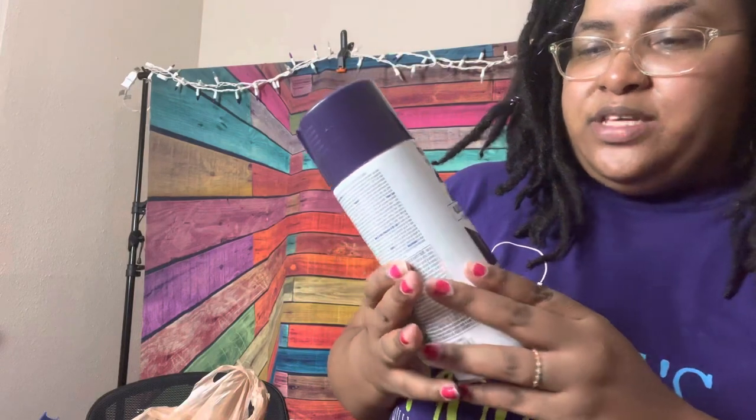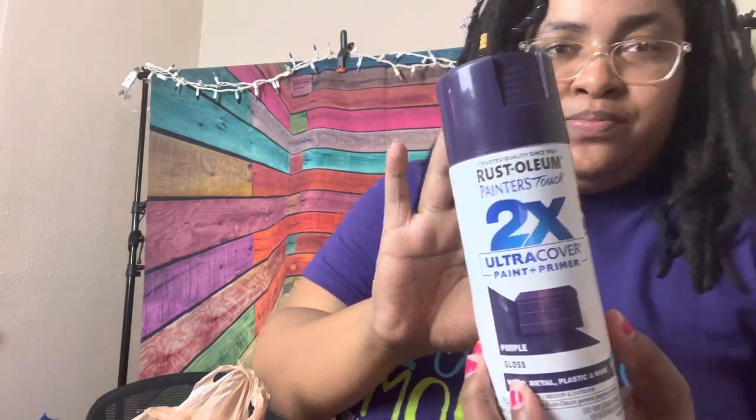And so I went to Home Depot so I could get some more paints, and I ended up getting colors that were very different. So this is the Rust-Oleum. Initially, for my plum painted bottles, I painted with acrylic paints. They're smaller, little mini vases and bottles, and it added some texture because it was hand painted with paintbrushes. I didn't even use sponge brushes, I used paintbrushes, which made me have to do several coats, which is why I switched to this.